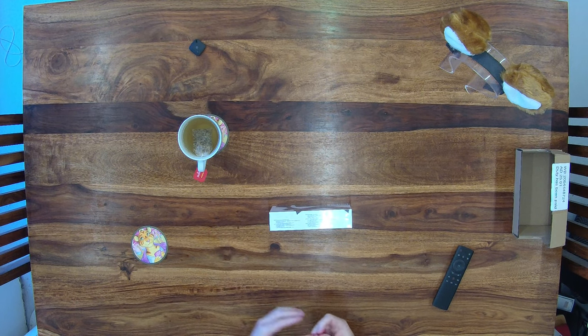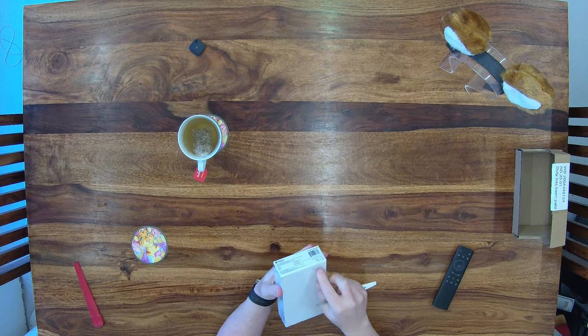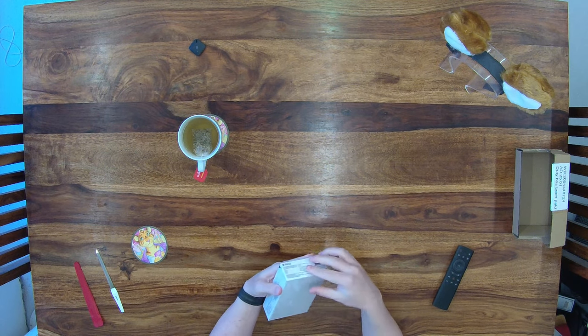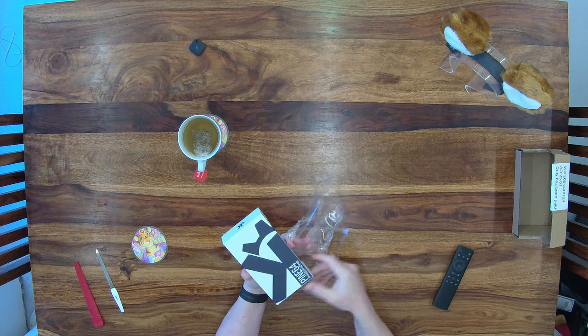I also notice the thickness of it, which to many out there will tell you that no, there will be no charger in this box. This incidentally is nothing new. Pine64 has never shipped chargers in their boxes, so if anybody's jumping on bandwagons here, it's not the Pine folks.